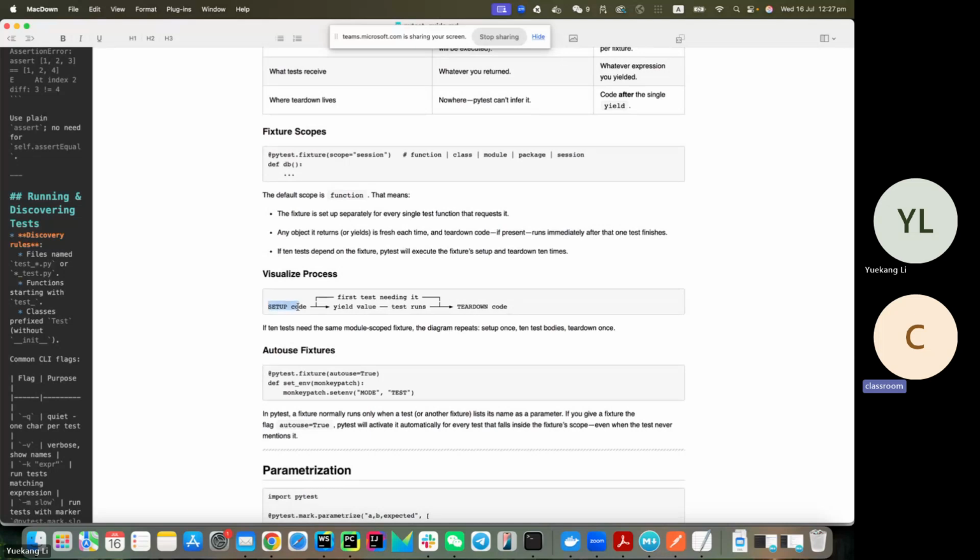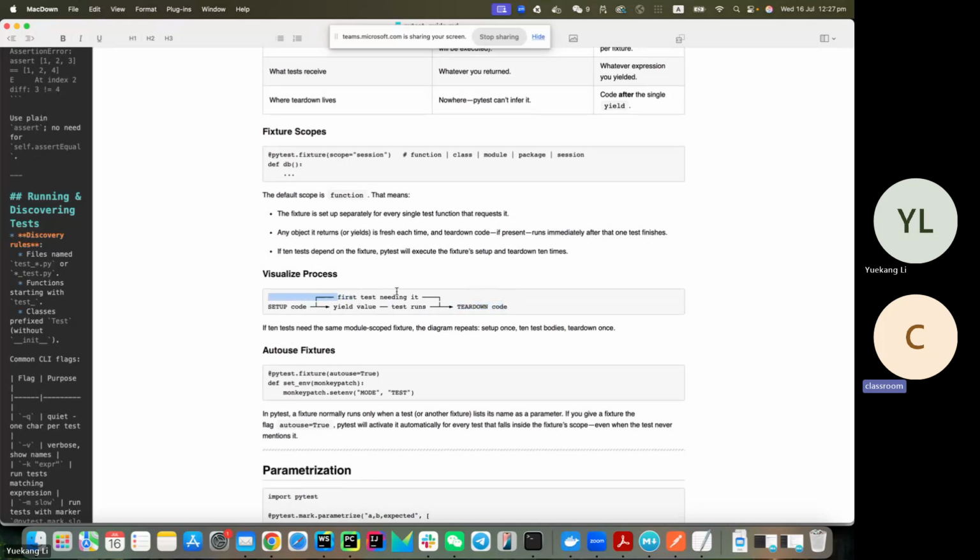We run the setup code inside the fixture, and then we yield the value, and the control flow is passed to the test function. Then the test runs, and the control flow is passed back to the logic of the fixture to do the teardown. So this is how the control flow works in this case.